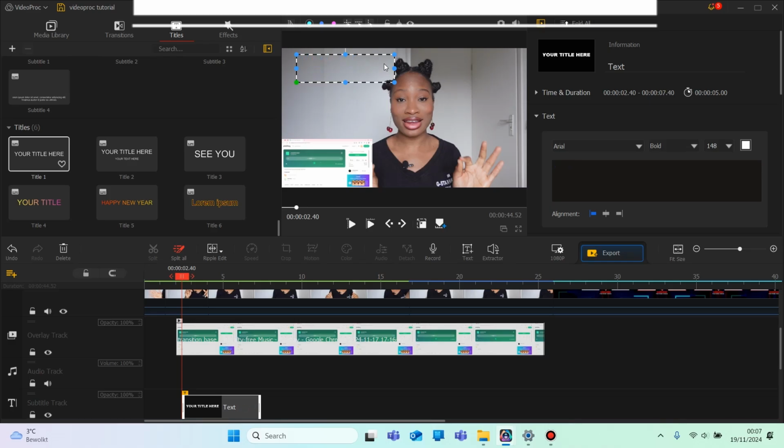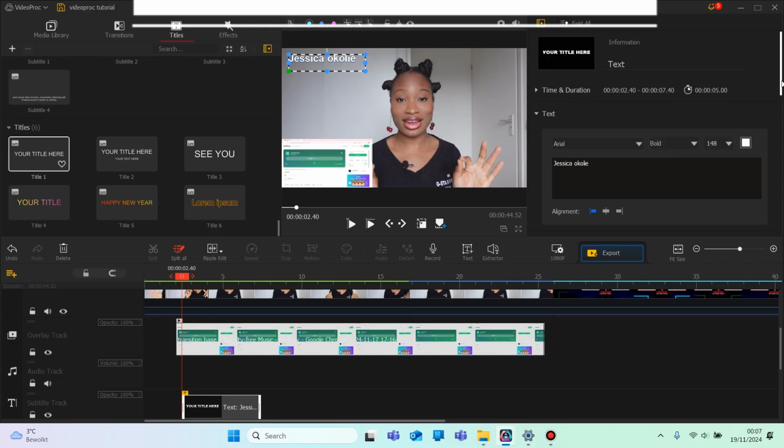I'll delete what's inside and type what I want. Let me extend it so that the name would be in one line, and then reduce the size. So that's it. And you can align it wherever you want. It's just your preferred choice.